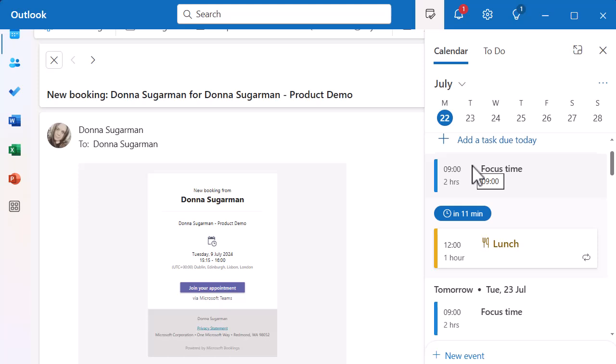Now, this might not work very well for you because depending on how big your screen is, it will reduce other things going on. So if you don't want to see this, that's great. If you've got a massive screen, you can have all of them next to each other. But actually, at the moment, this is reducing what else is going on. And it's not really helping me. So I'm going to get rid of it.